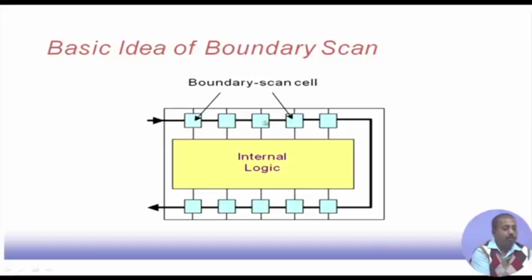All the primary inputs and the scan inputs may be inside; there is a scan chain here. That scan chain can also be accessible via these scan cells. That way, this boundary scan chain will be made by having these boundary scan cells connected over a chain.